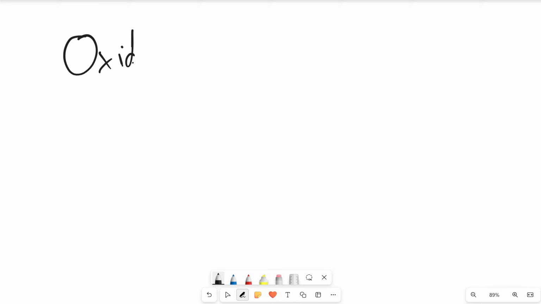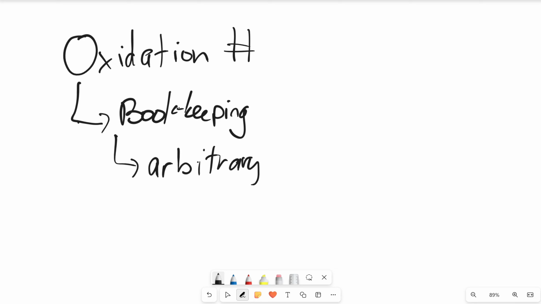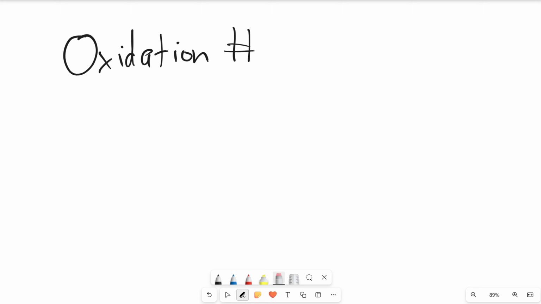So what is an oxidation number? Oxidation number. I'm going to abbreviate number to be just a hashtag. It's basically a bookkeeping method that scientists have made up. That doesn't seem spelled right. That's because it needs a hyphen. Bookkeeping method that scientists have made up. Basically, it's super arbitrary. It's literally just scientists have made it up, right? It's a helpful bookkeeping method, but it's super arbitrary. It's not anything to do really with any other parts of chemistry, right? So there are a couple rules to know. So let's go over it.